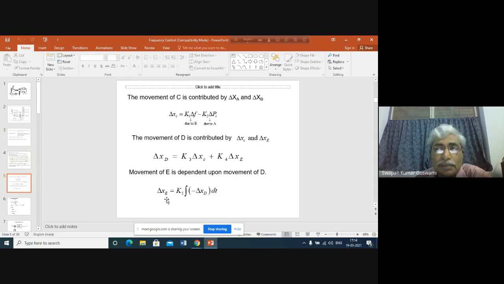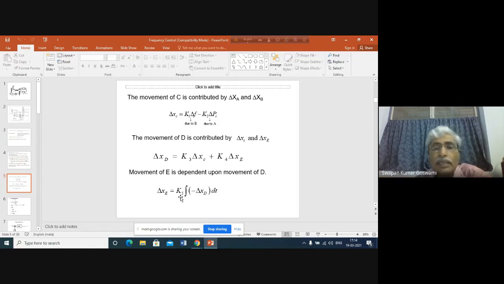So delta XC is created by negative movement of D, that means delta XD. Integration, why is it needed? Because it will depend upon the volume of oil transfer. Volume will depend upon the rate of oil flow and opening created. And not only volume is responsible, at the same time the cross section of that chamber where the main piston is residing. That's why this K5 is coming. So K5 is coming because of the issues I have mentioned.